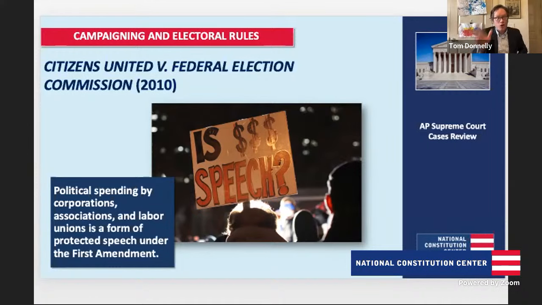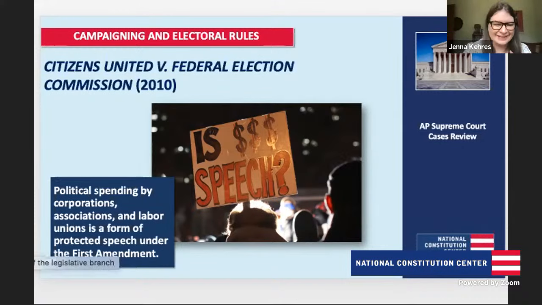And in Citizens United, the majority is saying the Supreme Court got it wrong in that case, and we want a more libertarian and free speech environment. Got it. All right, so that makes a lot of sense. Thanks for clarifying that, Tom, because I think that's one where people get a little stuck.